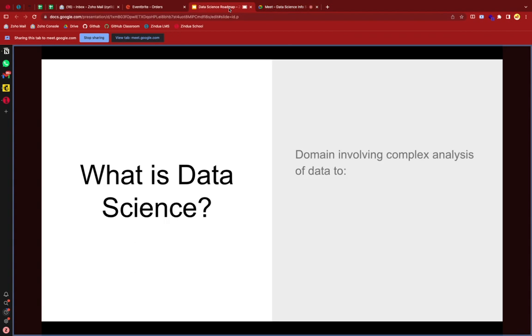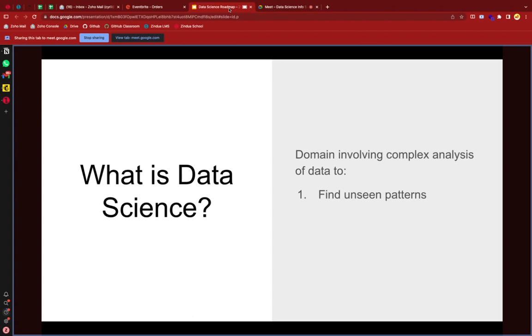But I'll go ahead and state that I don't want us to focus on the definitions here. I just want us to focus on the understanding of the concept in the first place. So just from the name data science, you can see that this already involves data. In the realm of data science, it's going to focus so much on complex analysis of data. Even simple analysis we can call data science, but it's going to be more of the complex analysis of data, and we are doing this analysis for three core reasons. I think this is very essential to understand, so that you understand why we have data scientists in the first place.